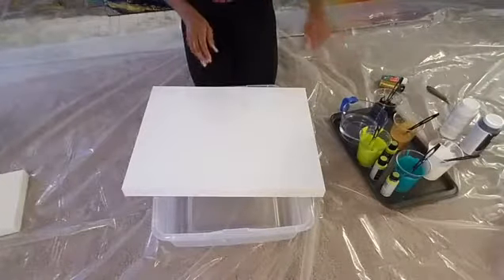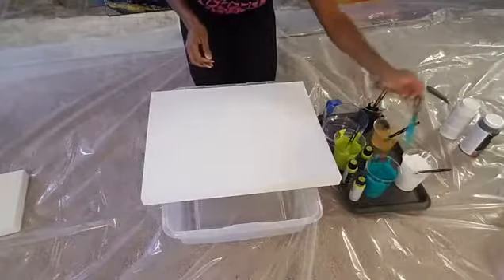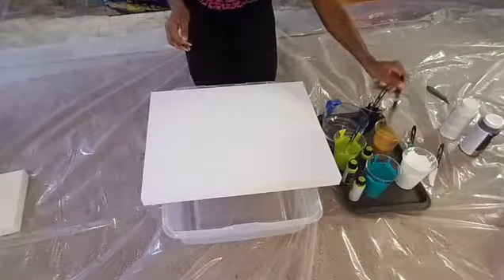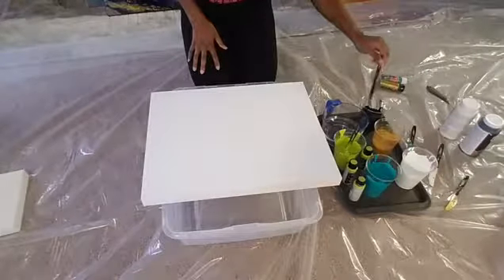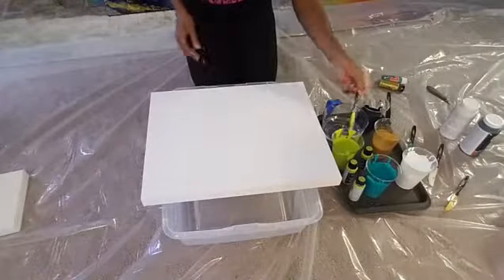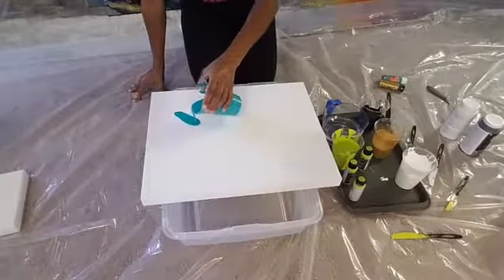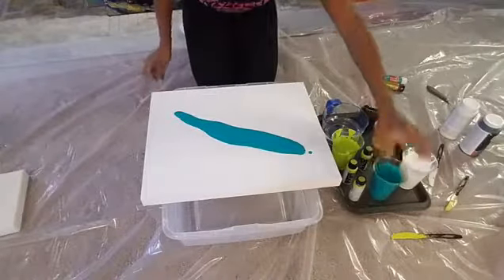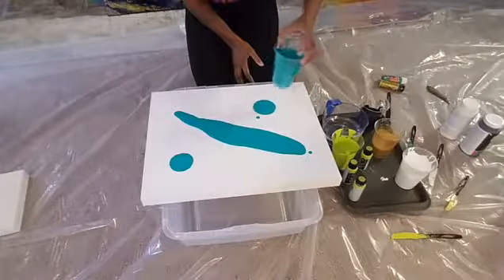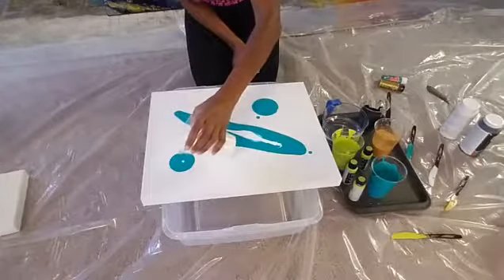We have five colors and we're getting started — this is the fun part! I'm taking my stirrers out. If you're doing a larger painting and need to add more paint, make sure you stick that stirrer back in the cup, mix with water, and stir again. We'll start with the blue. To achieve the marbling effect, you're going to be adding layers of paint on top of each other.